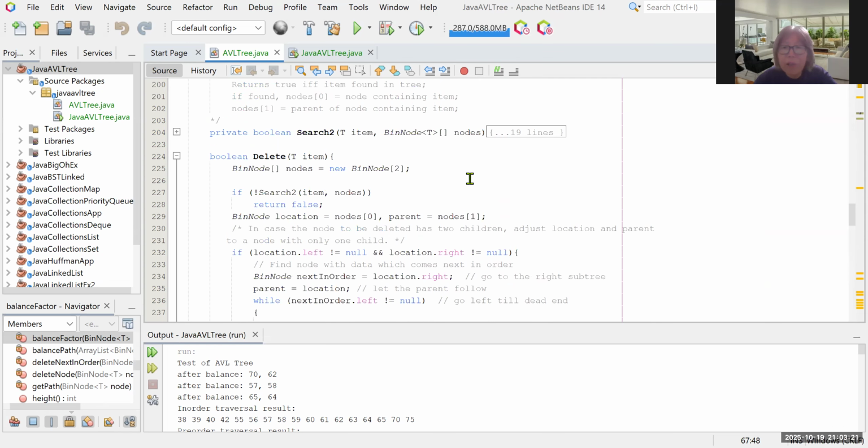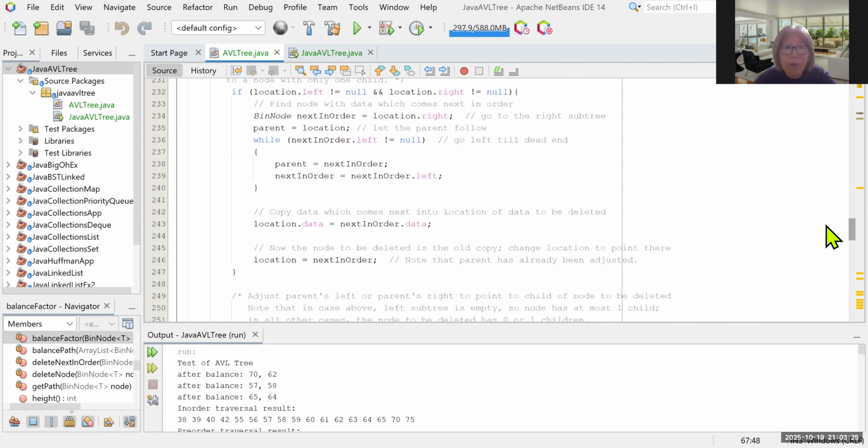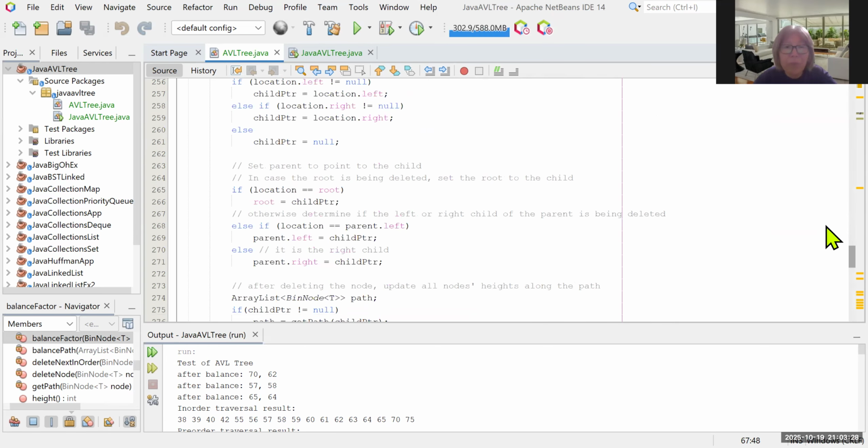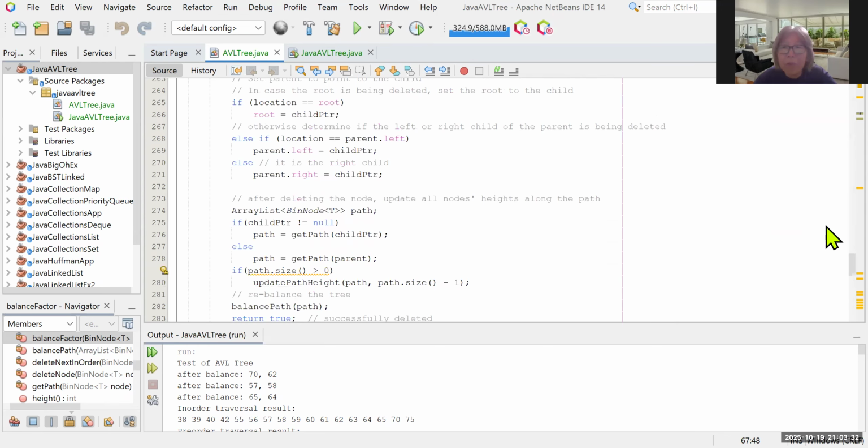Delete is similar to the previous implementation for the binary search tree. We find the node and then we do the delete. After we do the delete, we are going to find the path, to the node or to the parent node.